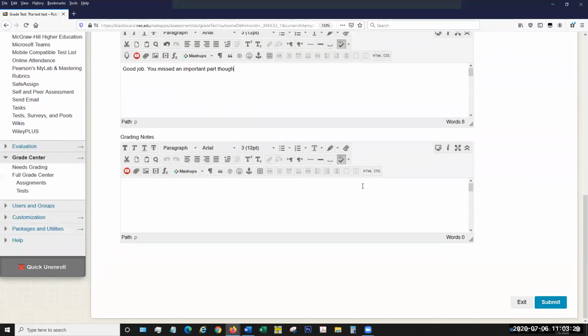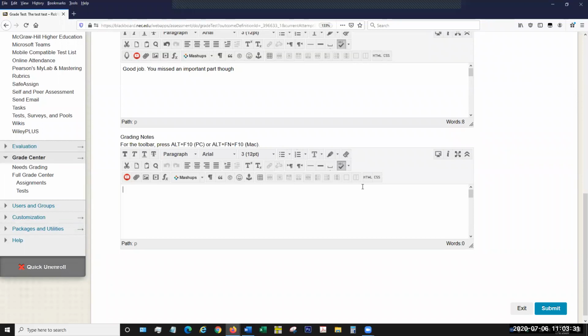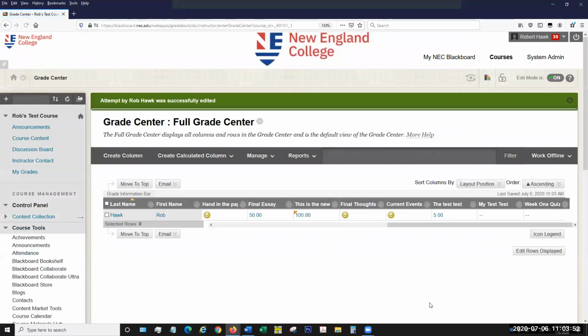And then you can add extra notes. The notes are for you. Perhaps you want to keep an eye on the student. You're worried about their performance so far, or maybe you're even worried about some plagiarism going on. You can make notes that you can review later about the student and their attempt. And once you finish, you hit submit. And when the student reviews their grading information, when they look at their My Grades, they'll see that information appear on their review sheet.